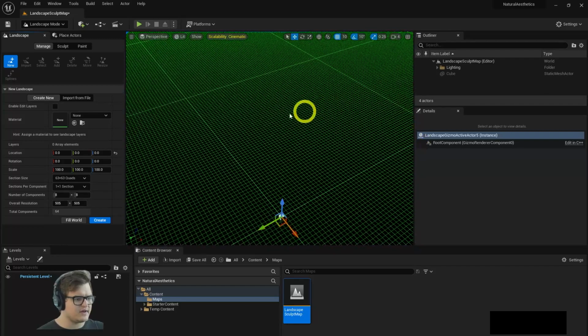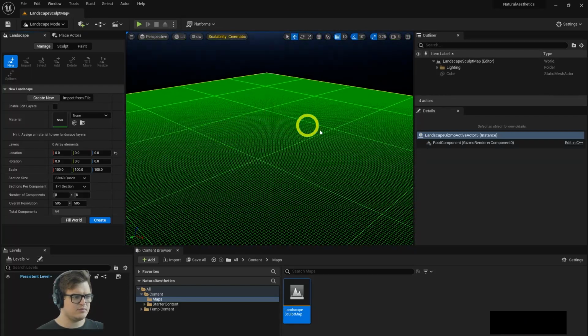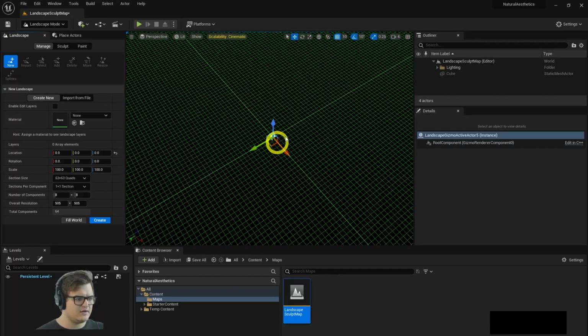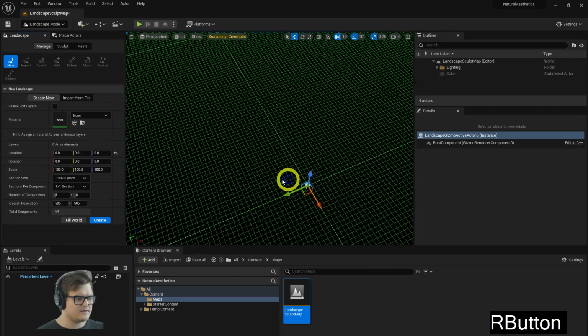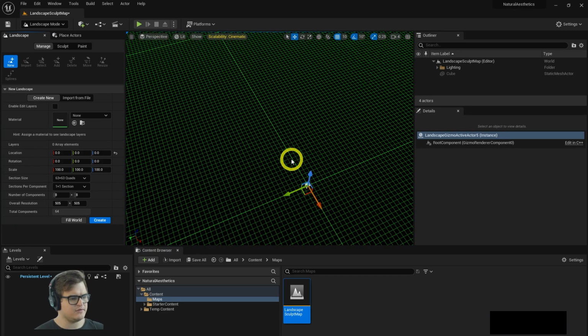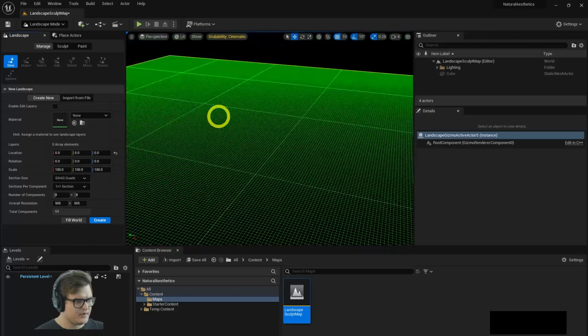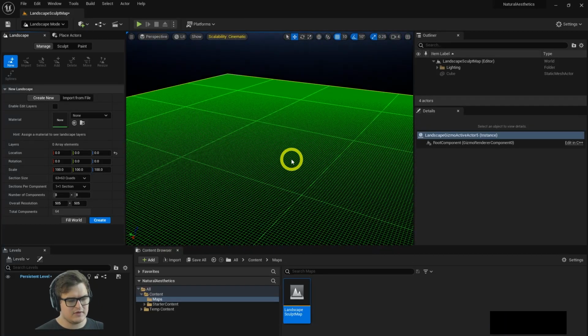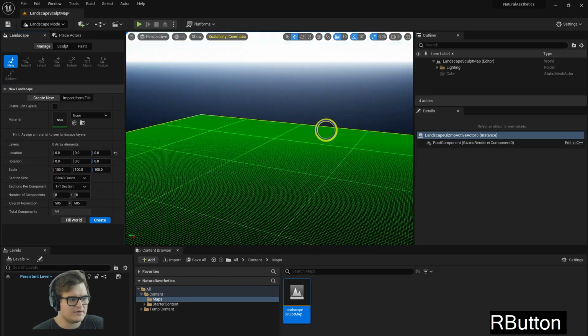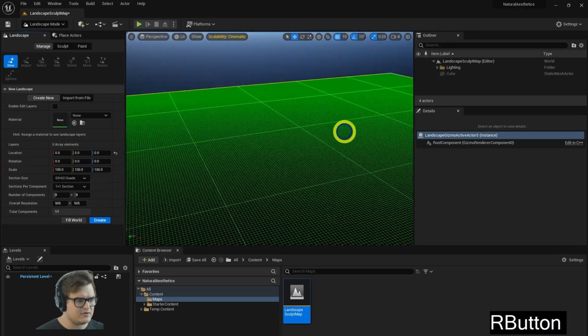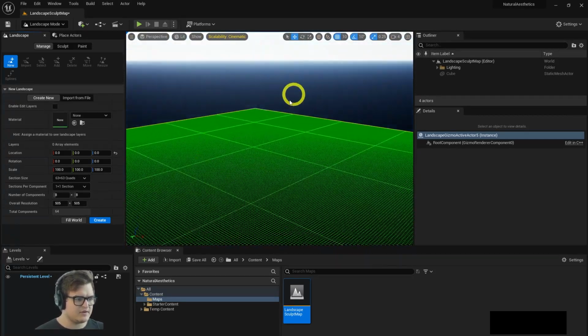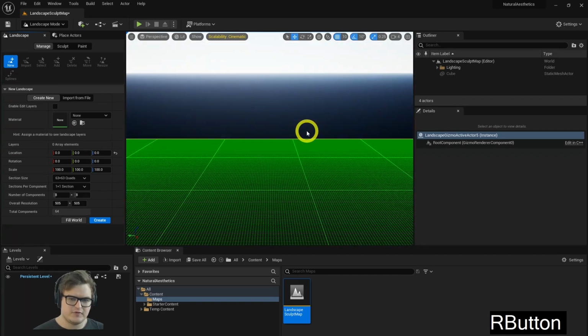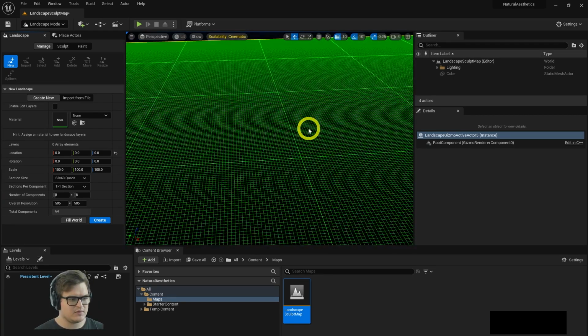If you look around, there's like a set of large bright green squares, and then a set of much smaller, sort of darker, less green squares. And this is sort of in the background how this landscape is going to be created, and it helps with things like memory management. And when your camera looks at this area, only these squares that are visible will be active, so it helps, that's called culling, and that helps a lot with the performance of your scene. You don't need to worry about that too much.